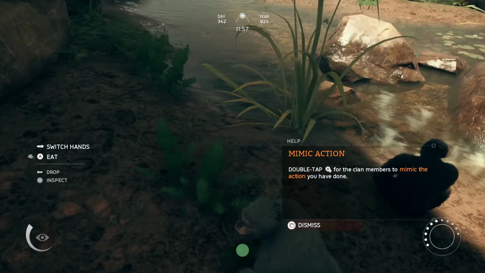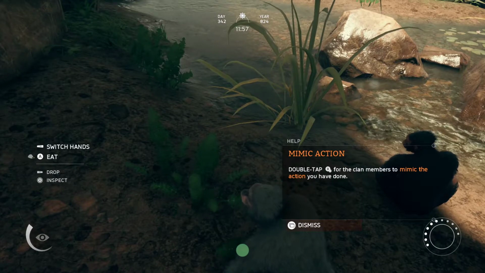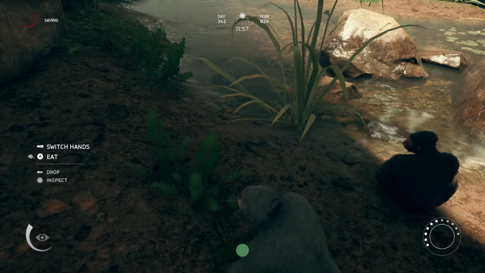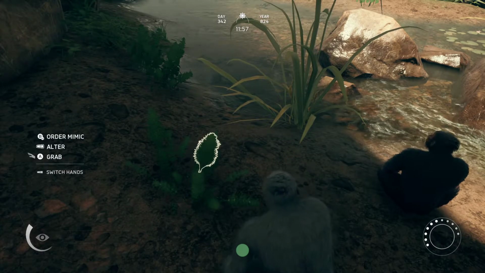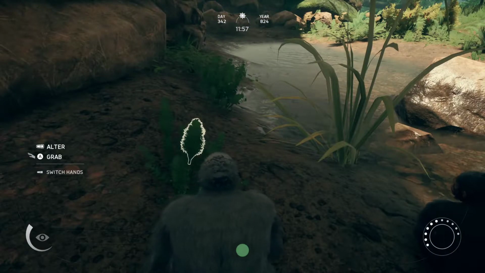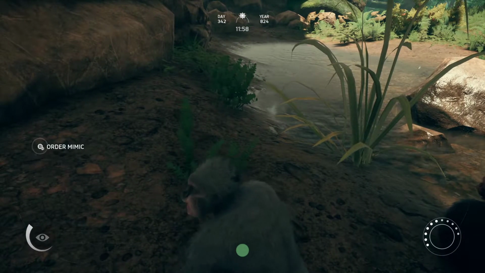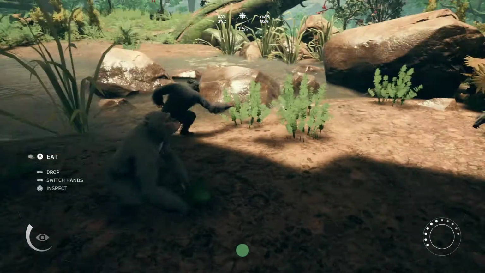Right, so this is what I'm going to do, show the mimic action, and this is a perfect example of how useful it can be. So let's first switch that one to the other hand. Right, watch this. This is cool because there's lots of these horsetails, as you can see. So I'm going to pick. I'm going to tell them to mimic that.